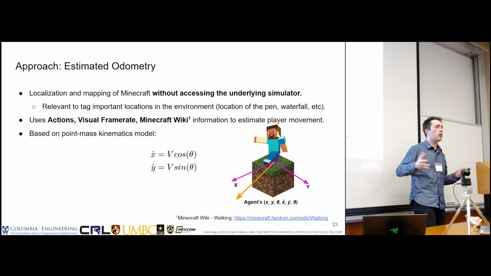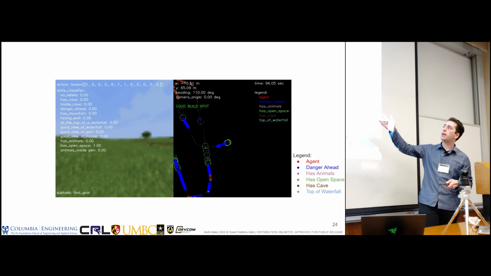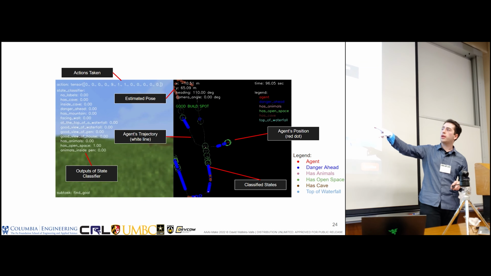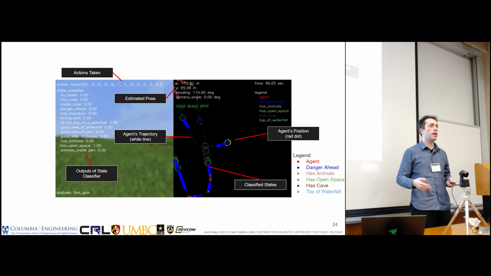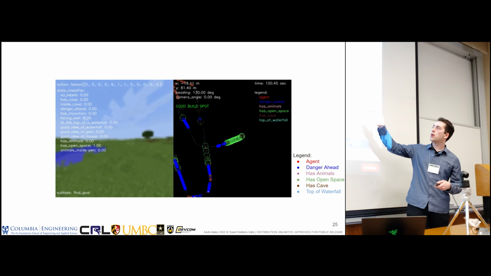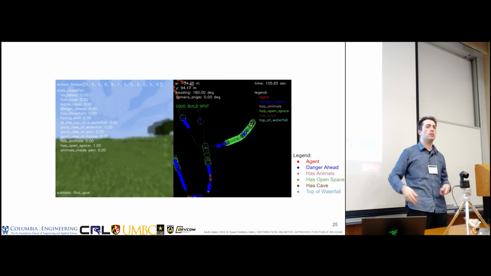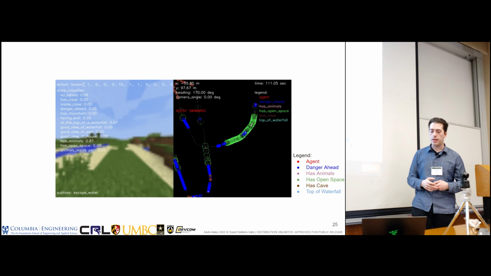So this is the odometry estimation interface. We're showing the actions taken at each time step as a tensor. We have the estimated pose of the agent over time. We have the agent's position in red. Agent's trajectory, this white line here. We have the outputs of the state classifier as confidence intervals over 0, 1, and the classified states at each position. And if we step through a particular demonstration, we can see that the agent updates its position as well as lets us know things like, is this an open space? And this is very useful for really understanding exactly what's going on inside of the state classifier.